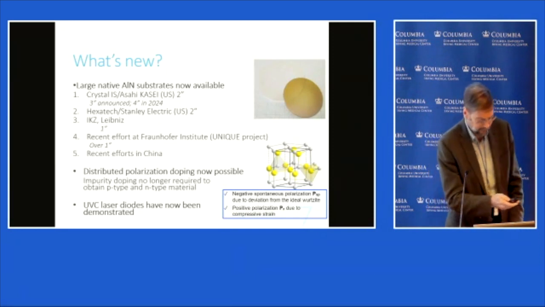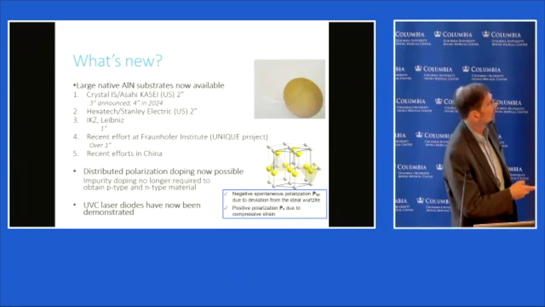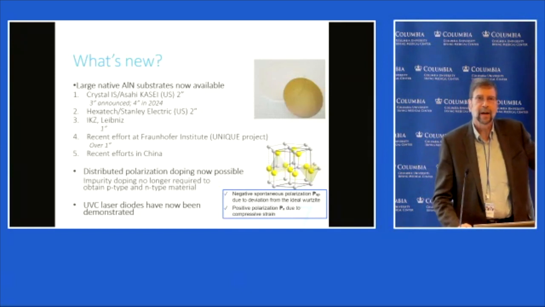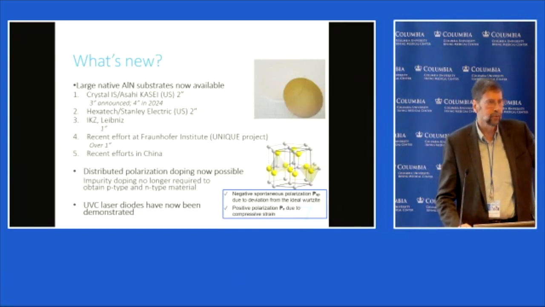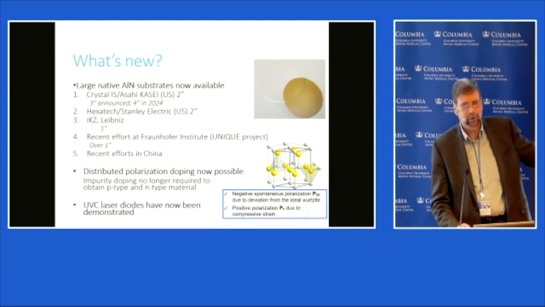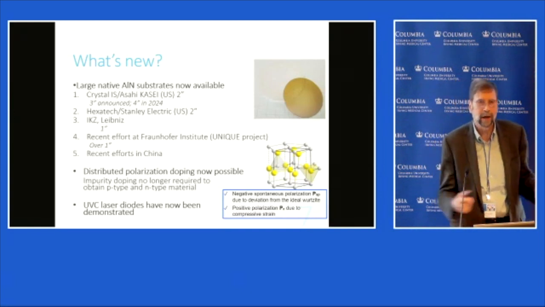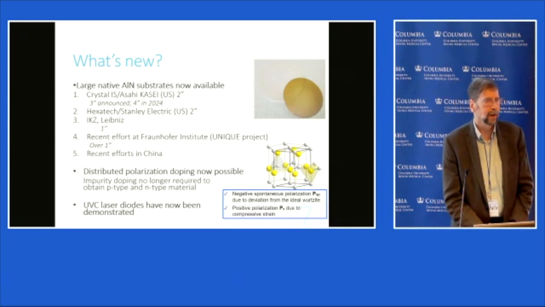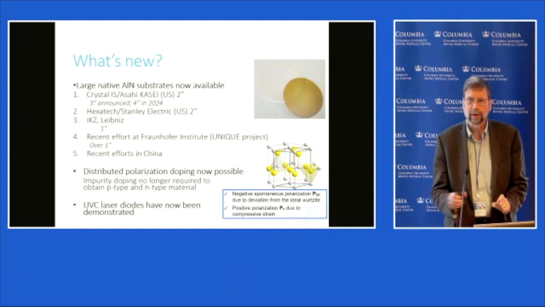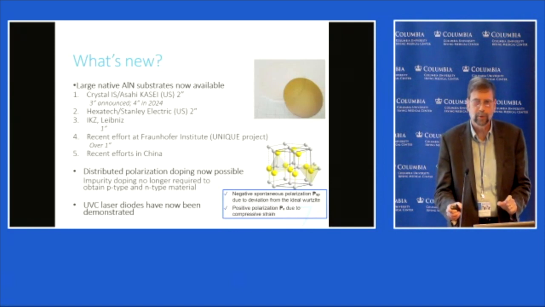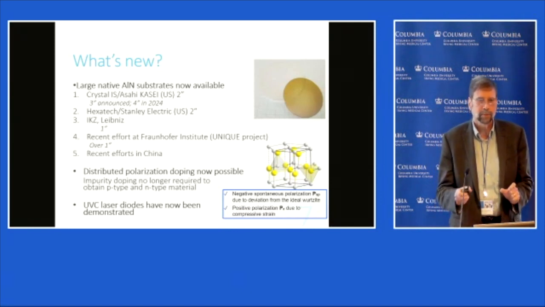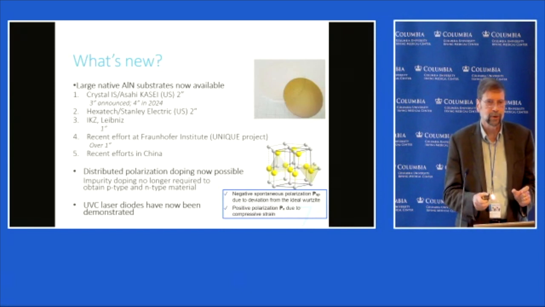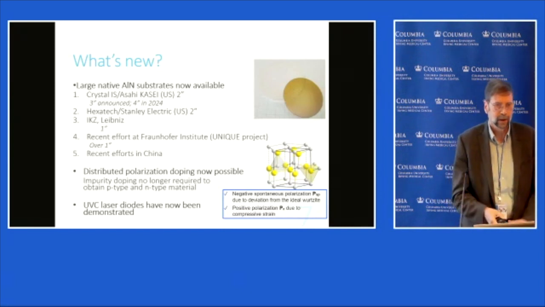And the other thing that's new, and this is important too, is that we can do a different type of polarization or a different type of doping than was available before. So now instead of just putting in impurities, it's possible to control the p-type, the holes or positive carriers, and the negative carriers, the electrons, simply by varying the alloy concentration. So it's called polarization doping. It's been known for a long time, but being able to get very high quality material, getting very low defect density, has made that possible.